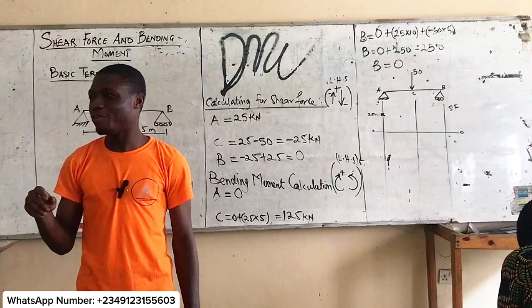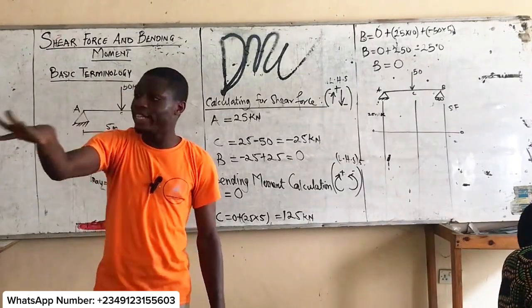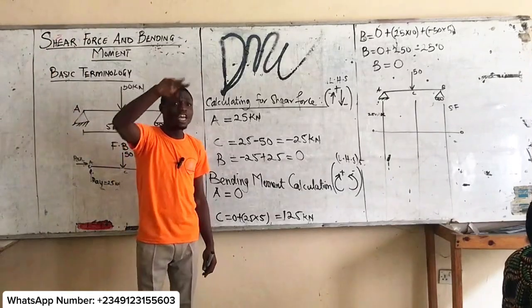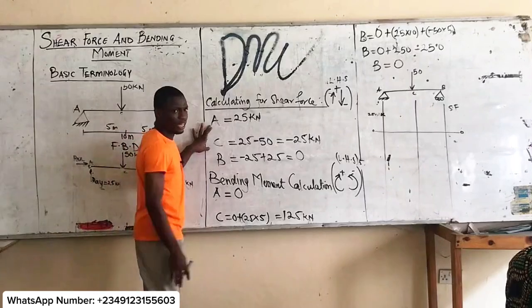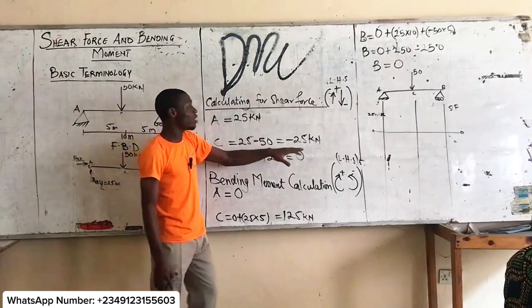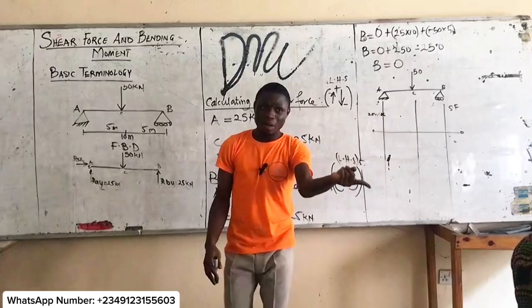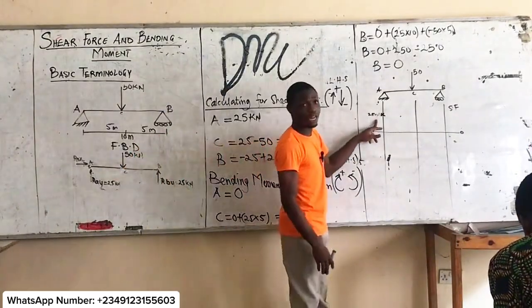He said something about measuring our value. Listen, it's in two ways. Either you come here and say who is the biggest value here, 25, or you go 5, 10, 15, 20, that way. That's what it is trying to say. But for this class, I think we're at that level. Let us assume this is 25 kilonewton, Abi.